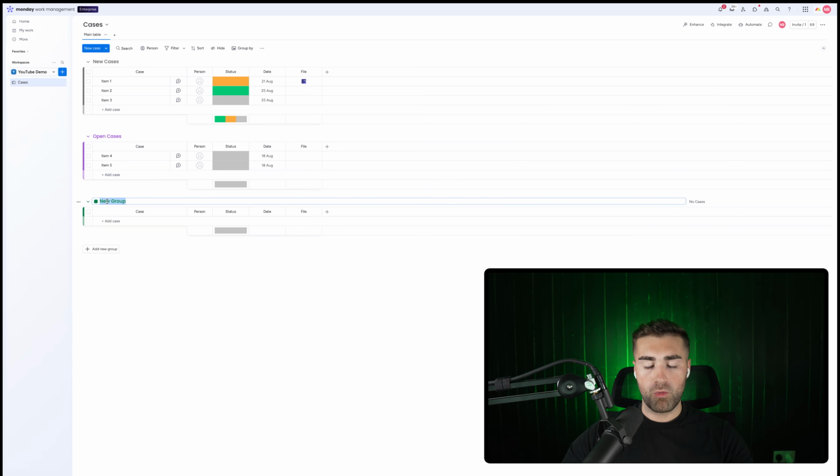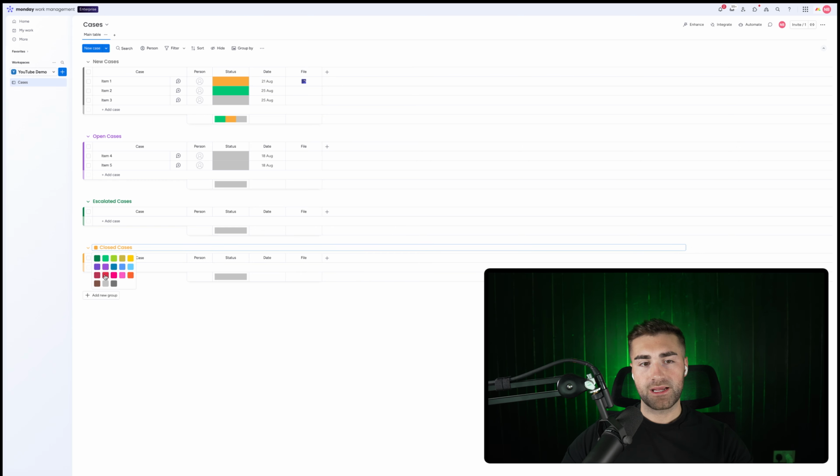A new case comes in, then we open the case. Then I think what we would probably have is escalated cases, which is when you've tried to open it, you've looked into it, realized that there's an issue or something beyond your area of expertise, perhaps, or whoever's handling the case. So they then need to escalate this to a manager, for example, and then you'll have closed cases. And that's pretty much it. Again, this is going to vary from business to business, but generally speaking, this is kind of the flow. So we've got new, open, escalated, and then we ultimately want to get all of our cases to close, right?